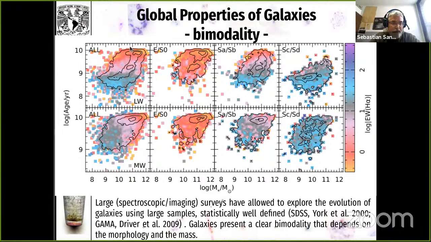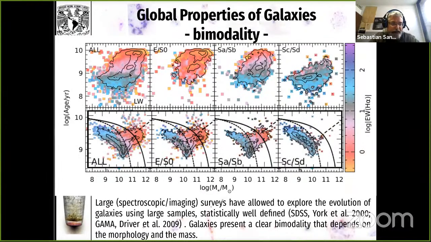And we have two very well-defined populations, a red sequence and a blue cloud. This is the equivalent to the classical color-magnitude diagram, so nothing surprising in here. Again, the color code is equivalent with that of H alpha. I'm going to use that throughout the presentation. And this is, again, highlighting the direct connection between the underlying stellar population you find in galaxies and the kind of ionization you find in there. So galaxies that are dominated by young stellar populations have ionization associated with this location in the BPT diagram. Galaxies that have this kind of intermix or mixed populations spread at different locations in the BPT diagram.